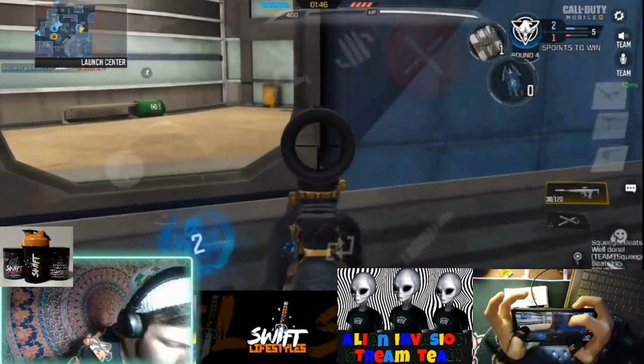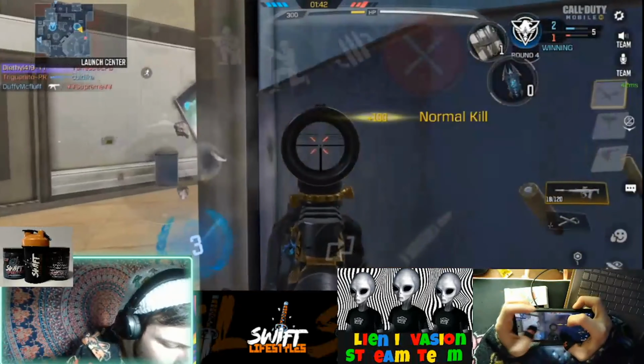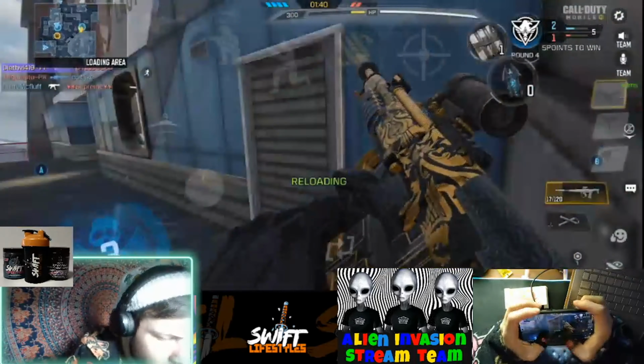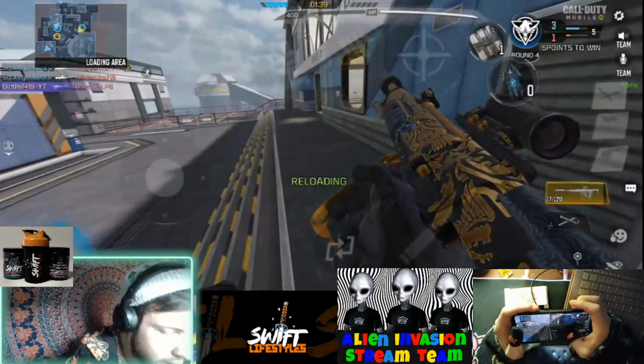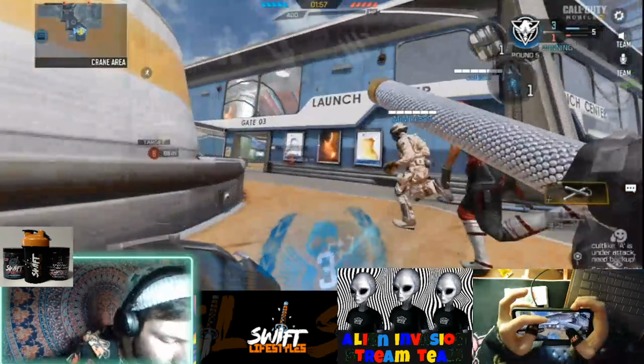Enemy has dropped the bomb. Contact with enemy. Target down. Hit your shot. Enemy destroy the objective. We got the bomb.